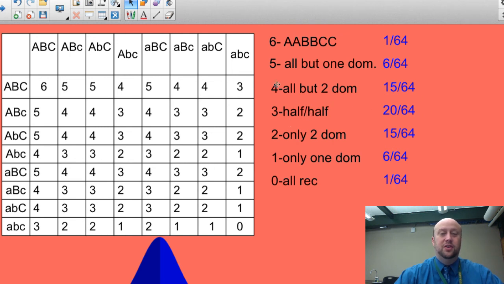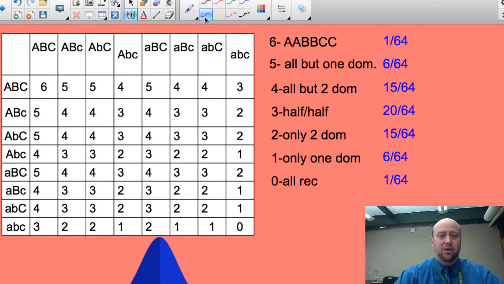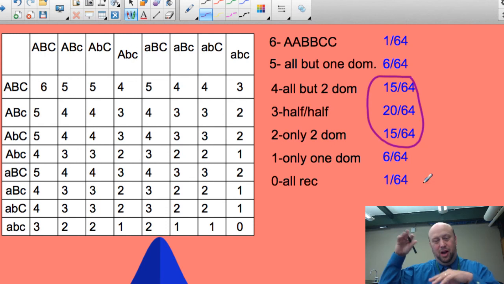And most of their children, the greatest probability is that they're going to be in the 3s. And then there's a slightly less probability that they're going to be in the 4s or the 2s. And really, if you consider all of those categories, the greatest probability is that they're going to end up somewhere in there. So maybe a little bit higher than average, maybe a little bit shorter than average, but probably somewhere around the average height. That's about 50 out of your 64 chances.